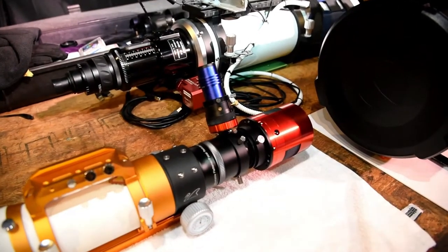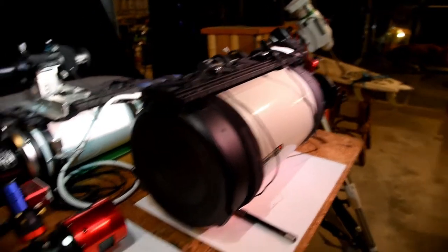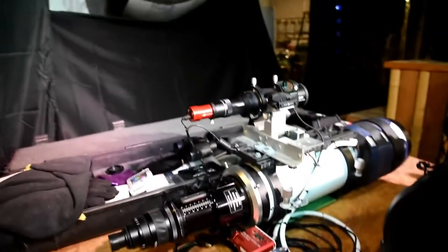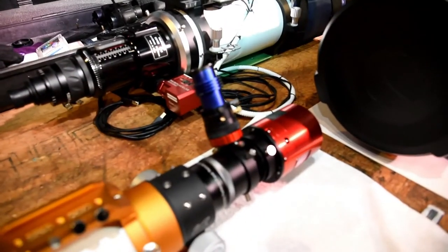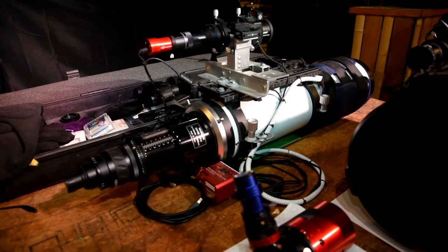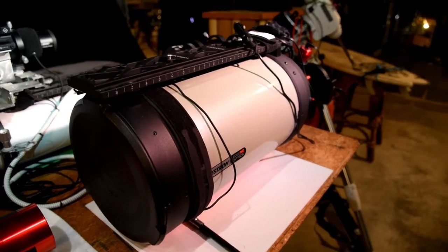Because I had that, this is all trial and error. I was trying to get the imaging train on the Schmidt Cassegrain going, but found out I had to get a little bit different setup for that, and we'll talk about that in a minute. What I ended up with is a video camera I can use for planetary, and another guide scope that I'll swap over to this, and then I'll take that OAG and swap it back over to the APO or the 120. All of these will provide different levels of wide field all the way up to long focal length astrophotography. So this is a Celestron Edge HD 9.25.